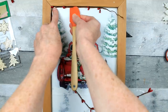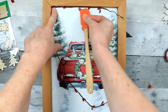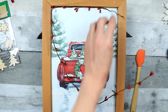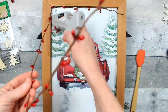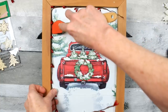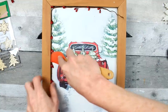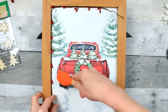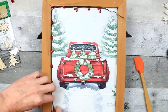But you can get any type of spatula you want, or you could use the glue fingertips, but because this is a tight area that I'm trying to get into, I think that this flat, thin edge works better, you know, to place it where I want to put it. With these little pit berries, they're kind of movable, so you can fix those where you're not gluing on top of them so that they're on the outward surface where you want them to be, and that way your wire will lay flat. You can just push them around with your fingers or with your spatula, whichever way you want to do it.